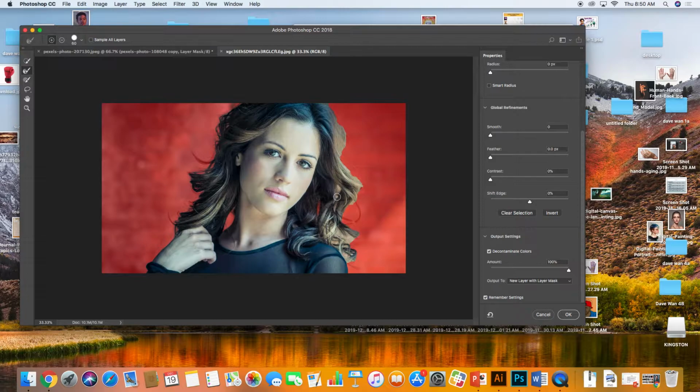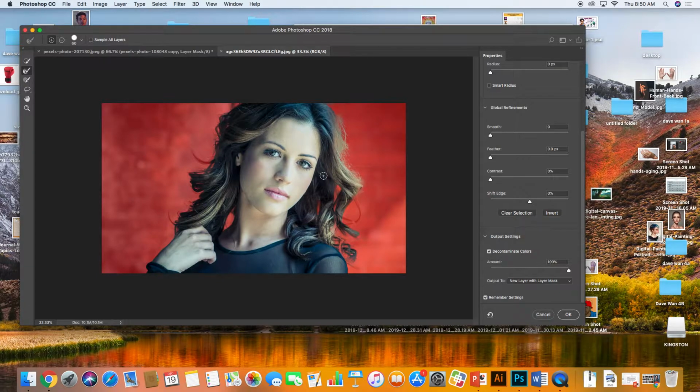So get these open areas. Again, I lost that one strand. I just can't get that strand of hair. That's not a big deal though. Okay, so this looks pretty good though.